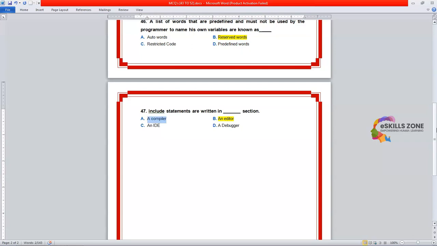Option A, header; B, main; C, comments; or D, print. The right answer is option A, header section. We will highlight it.